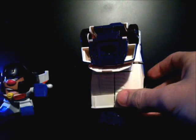Then you're going to take the entire hood and you're going to bring it back like so. And then you're going to take the combiner port, you're going to wrench it out of the chest like so. Take the hand and foot piece, already in foot mode, and the 5mm port right there, and 5mm peg, and mate the two into one another. And there you have Breakdown in his leg mode.